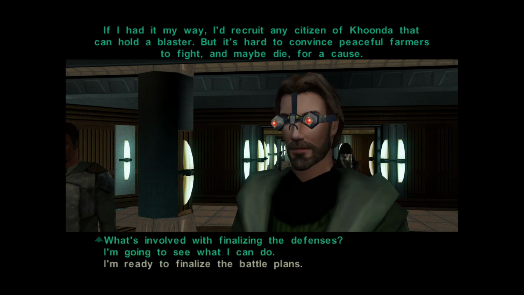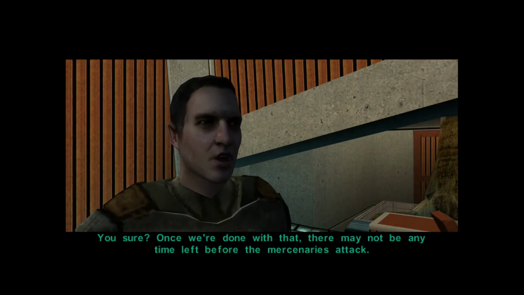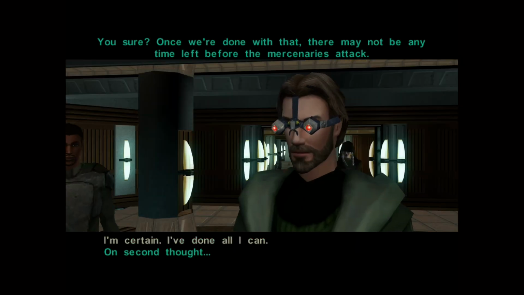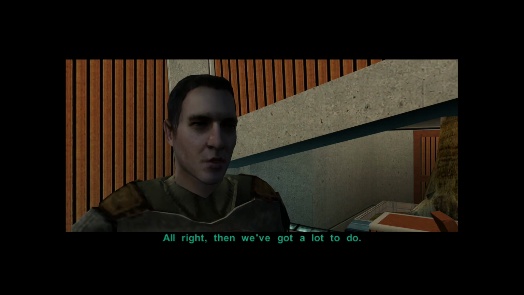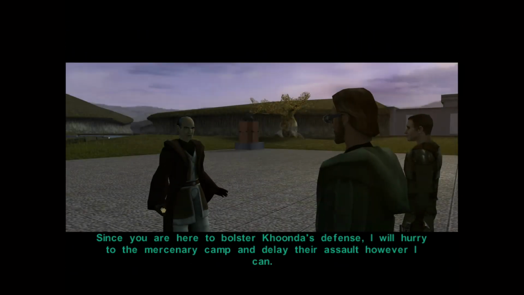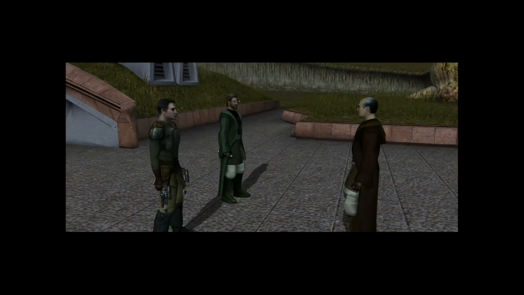Alright. I'm ready to find out about the plans. Done with that, there may not be any time left before the mercenaries attack. I'm certain I've done all I can. A lot to do. Next, I fixed the turrets, and I've changed it so they only target hostiles. I fixed the droids. I opened the door, admittedly. Defense, I will hurry to the mercenary camp and delay their assault however I can.